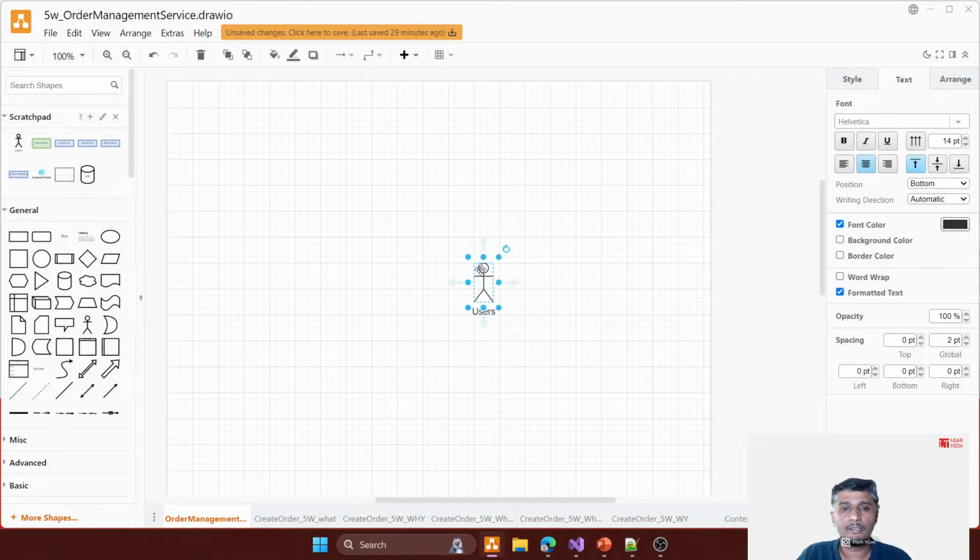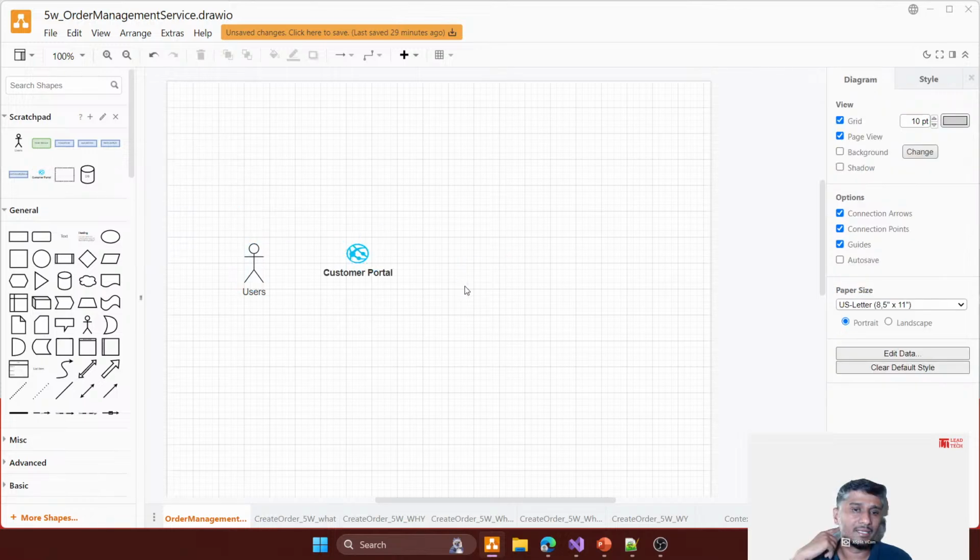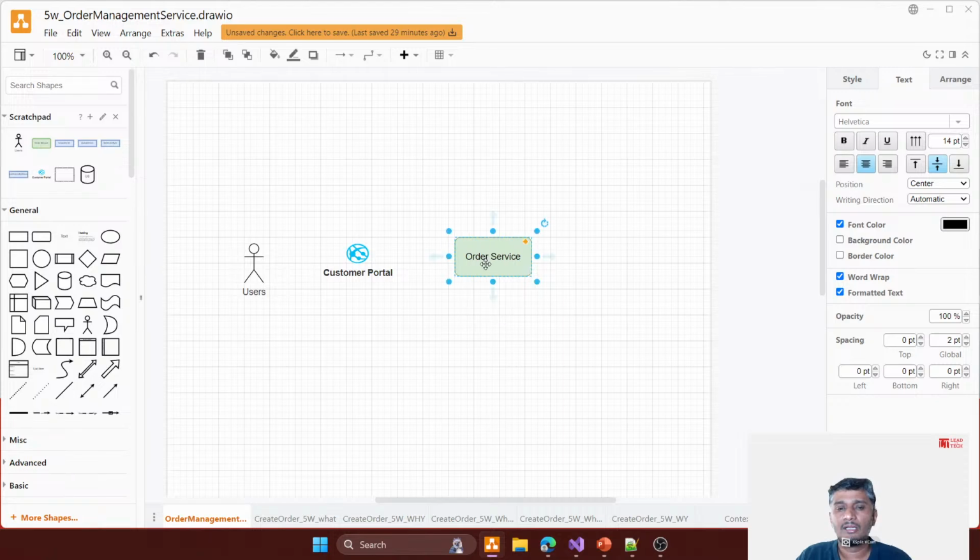There's a user who is your visitor to the website, or any user coming to the website, and imagine they're accessing your systems through a customer portal, right? Any portal that you have, a website that you're building, and on top of it you're writing an order management service, right? So what we're going to build is an order service. Now, we're not going to focus much on the controller part today, because the idea is to focus on how do I write the service and how do I write the prompts for the services. So the idea is, we're going to write four services: the create order, and update order.